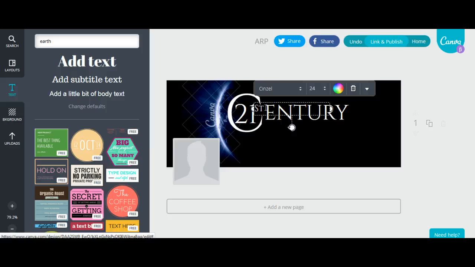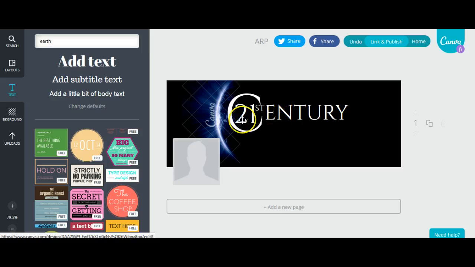It's not going to be little. So there. I'm just trying to get the top of the ST even with the top of the century. Okay, these little things like that, keeping that top even.